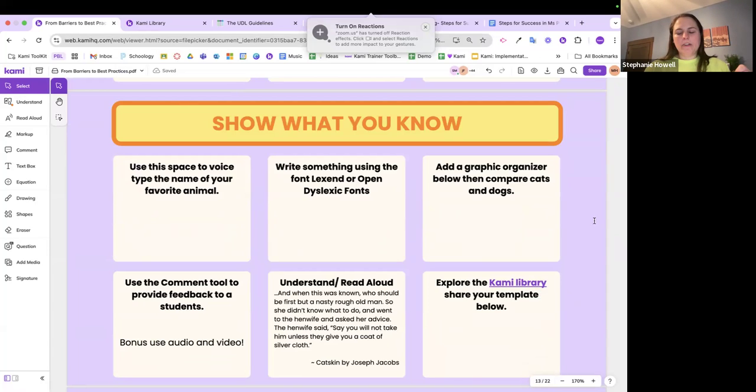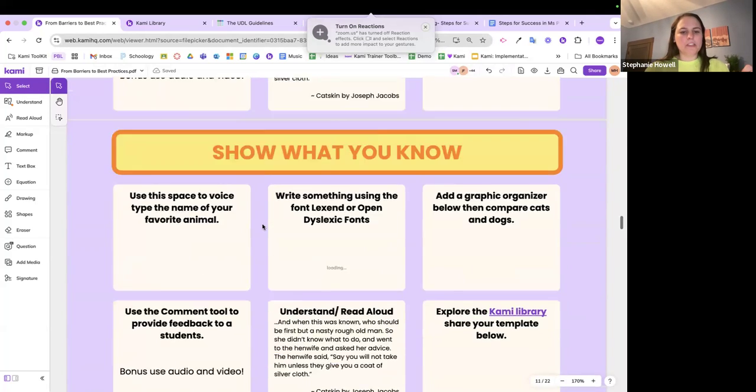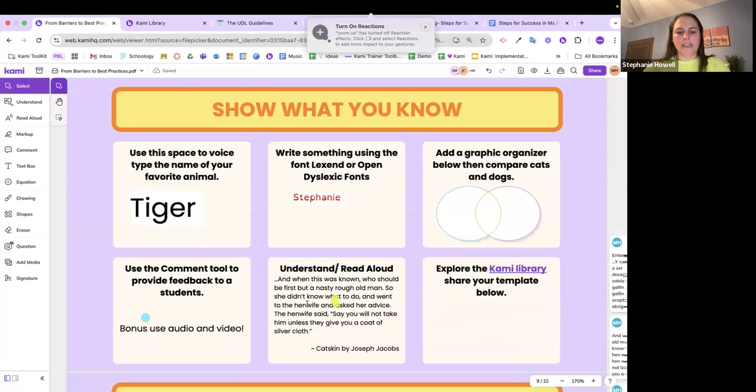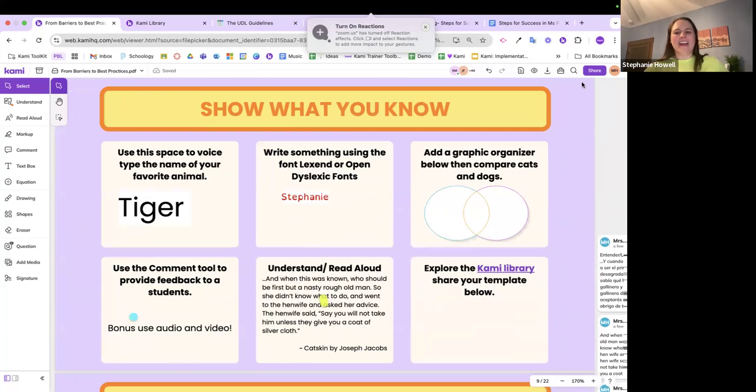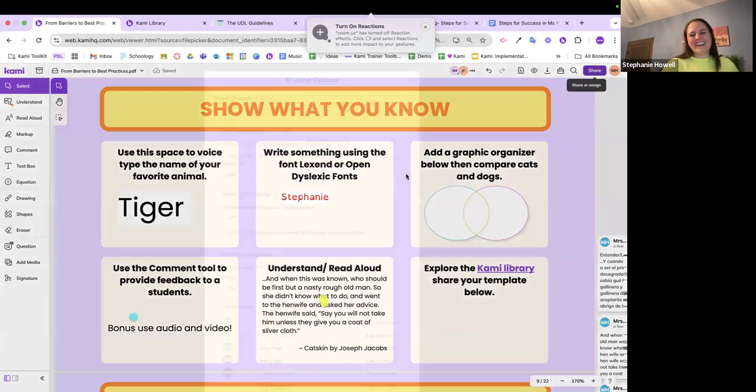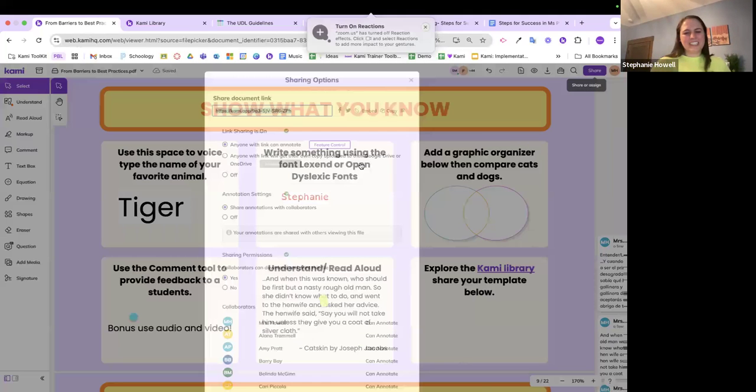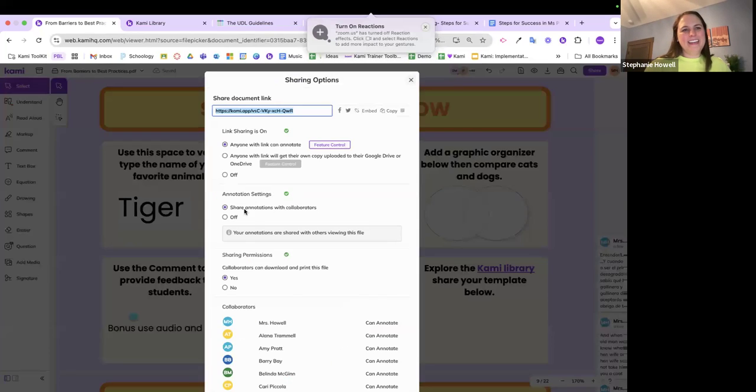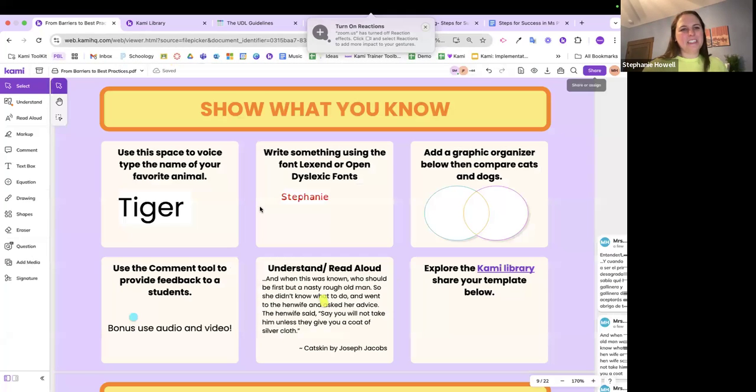And how many of you are like, Stephanie, I can't do anything? Remember, feature controls. I turned everything off for you. So there was nobody able to move ahead, hopefully. Oh, someone did. Oh, no, wait, that was me. Okay, so I'm going to go into sharing, update my feature controls. Everybody has all of those features once I hit OK. And now you're able to go ahead.